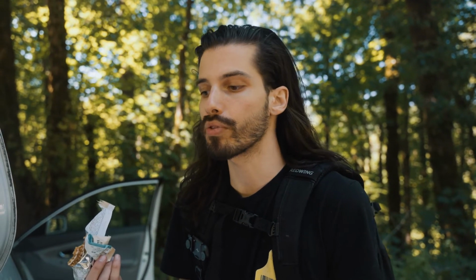So this is why I promote veganism so much, because it alleviates so many different problems in the world, more than any typical person would think. It's all because of the way that we view animals and the way we treat animals. If we took animal abuse seriously, we wouldn't have as much of a climate issue.